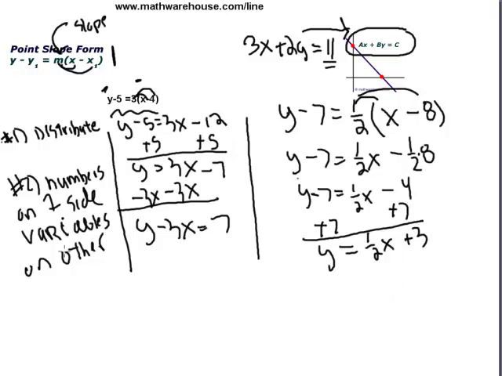Now, remember, we also have to get the variables on the other side. All right, so let's subtract one-half x from both sides. And you end up with y minus one-half x equals 3.